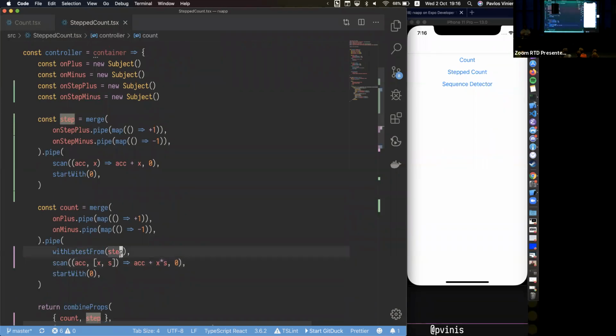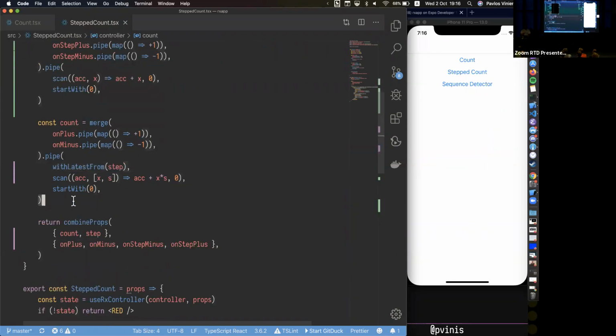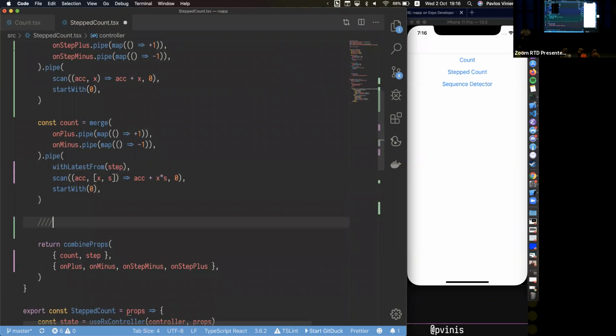Yeah. Right, so basically, let's draw here, for example. If we had a count here, and let's say we don't have this, and this is just with x. Count is basically a stream that gets a plus or a minus event, right? So it would be, let's say, plus, or, well, it doesn't work here, let's say minus.